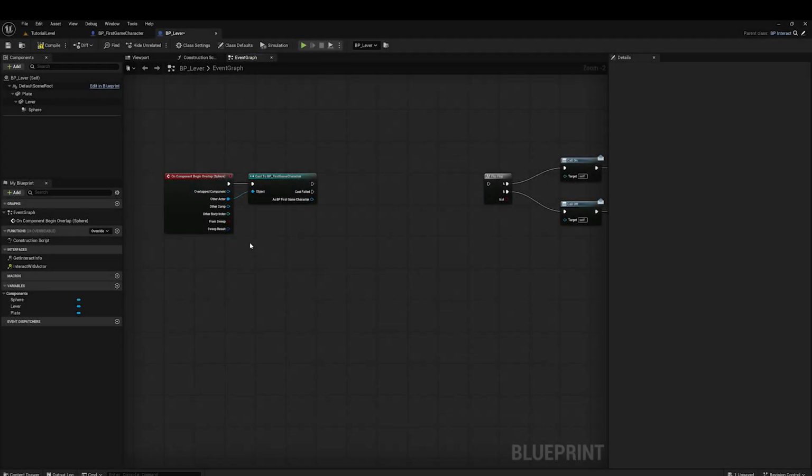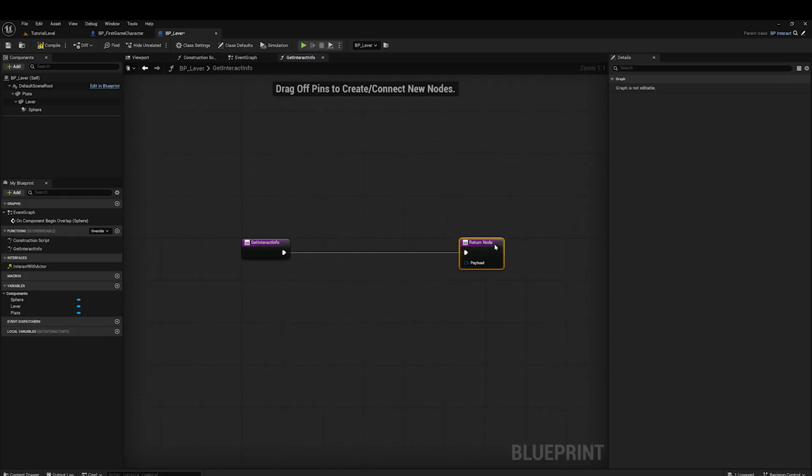One thing to note with interfaces is because this function has an output, it's set differently than functions that do not. Double click on it, and it is a function like this. It's not an event, whereas interact with actor is an event because there's no outputs. Once we double click it, it turns that interface function into an implemented function. It goes up to the list here.